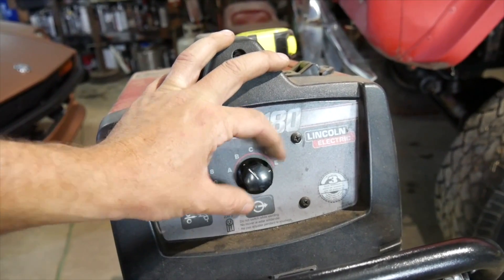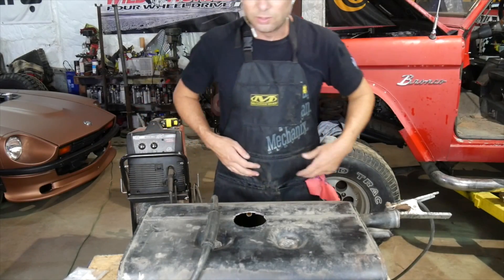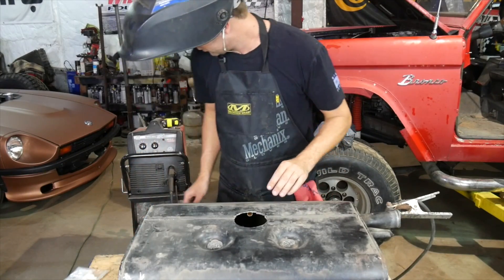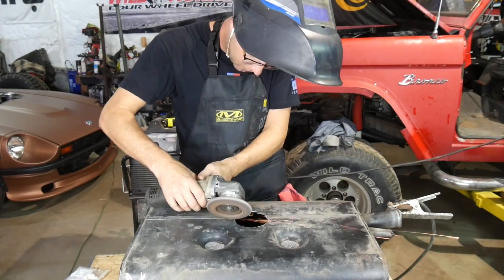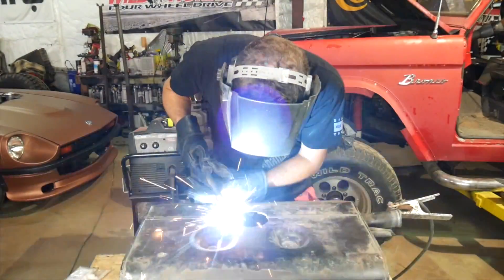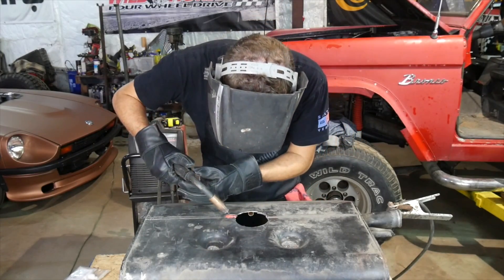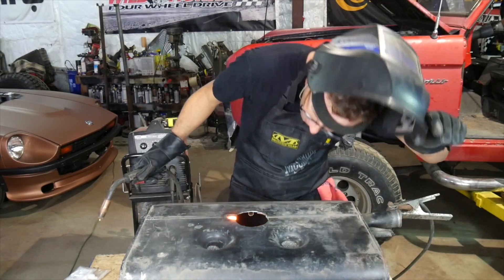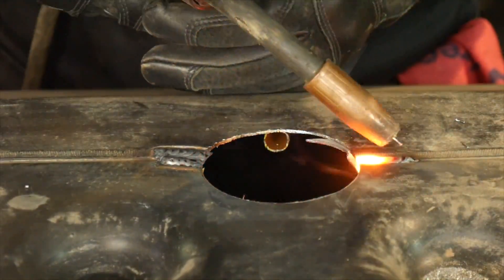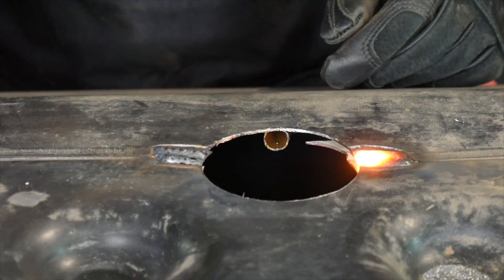Going to pull this down — that's some pretty thin metal. Got my nifty apron on so I don't get holes in my t-shirt. Actually, I need to grind that a little bit first — that's not gonna weld well. That's gonna work. I can see it blowing on the bottom so I know it went through. Alright, we can work with that.